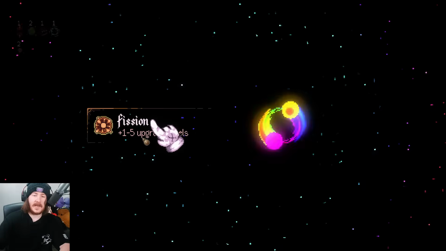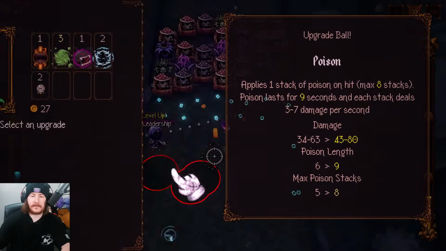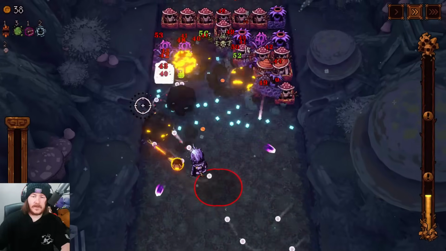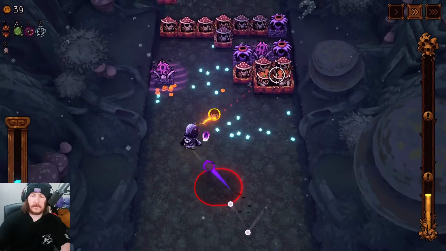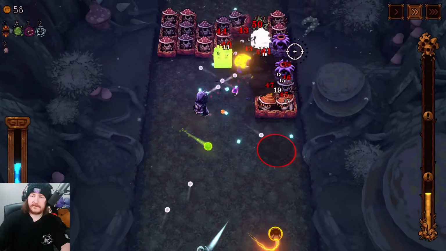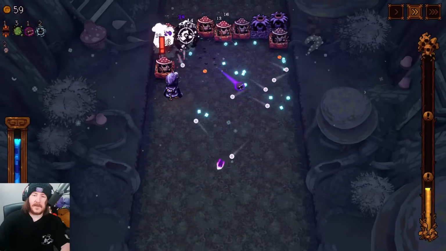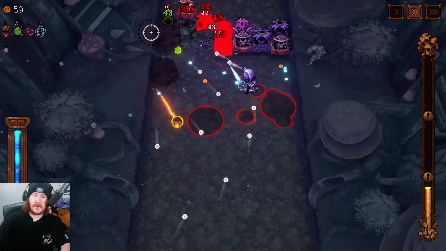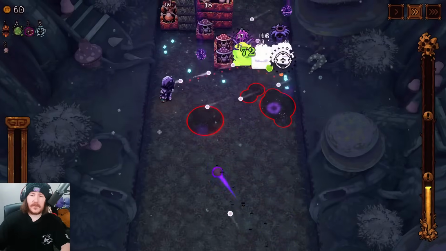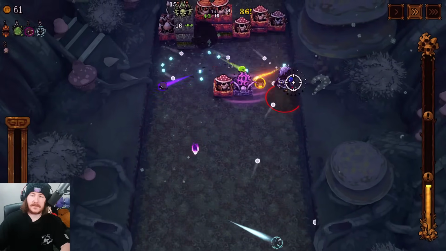Yeah, let's take that. We need to get levels up here. Wow! One level. Oh, that's so good. I think the explosion's carrying, man. Can I be honest? I don't think any of my balls are actually doing anything here. Wind to level 3. I hope there's a poison upgrade with that. I guess I'll take it just in case.